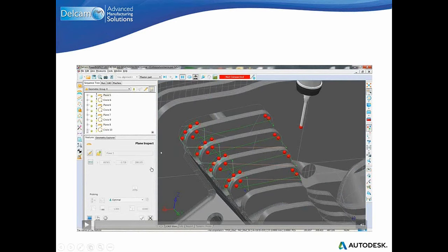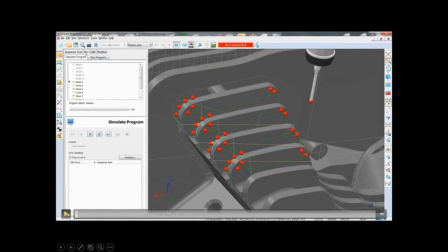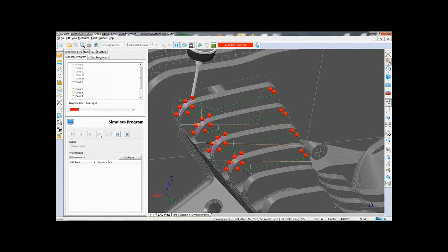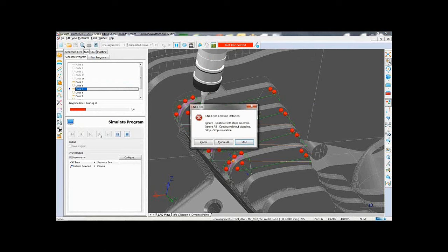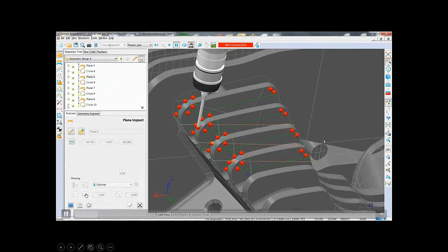Now there's one more feature that I want to show you that's key from PowerINSPECT 2015 and that we saw in the first video when those ribs were being probed on the engine head. So here we can see that there's lots of probe points on the different steps of the rib and you can see the probe paths. As we click to simulate the sequence, PowerINSPECT highlights that there's a collision and the CNC detection avoids this from happening. The red arrows there highlight the brown lines, which you can see perhaps a brown star as well, which show where the probe is going to collide with the part.